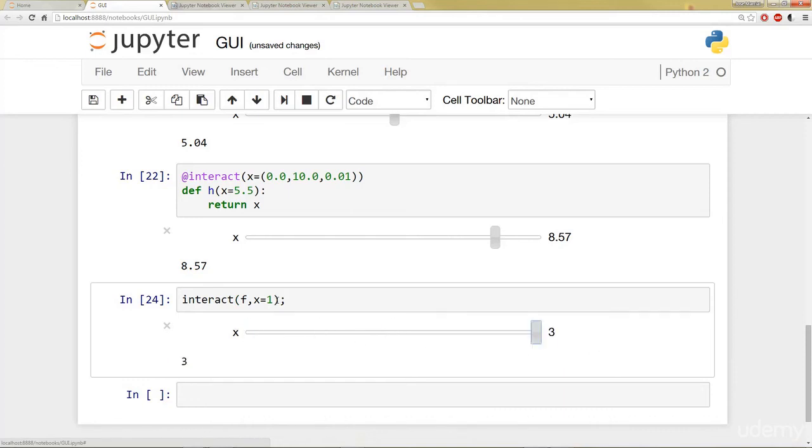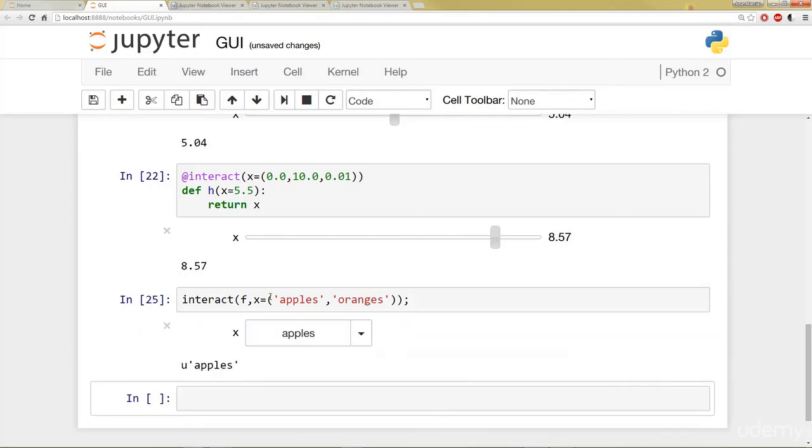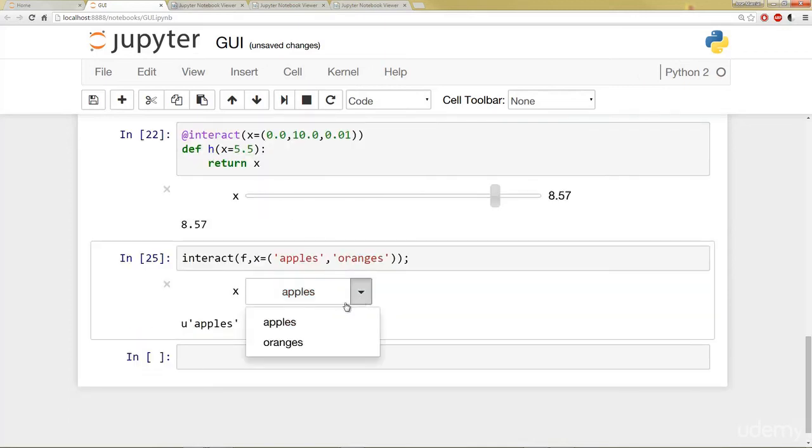We remember that. But if I pass in tuples of strings, such as apples and oranges, then I get an automatically generated drop-down menu. And you'll notice the output is just that Unicode string. Cool.